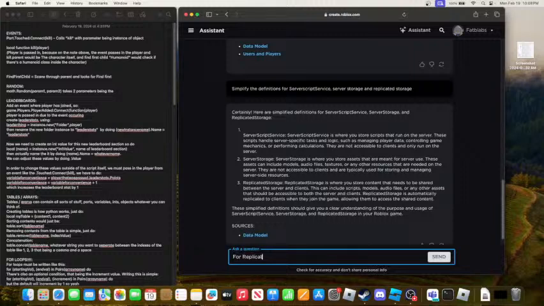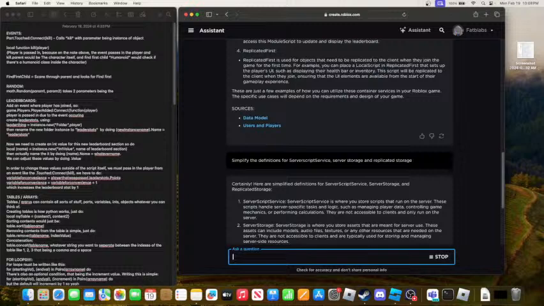For replicated storage, what do you mean by should be accessible to both the server and clients?